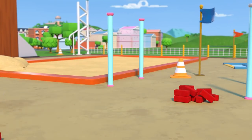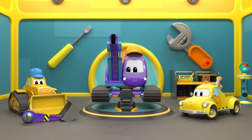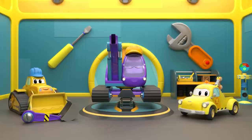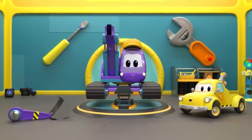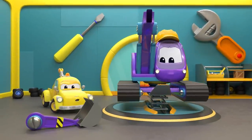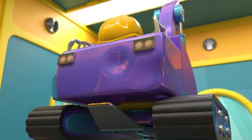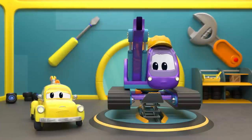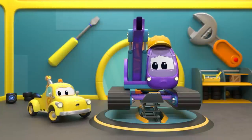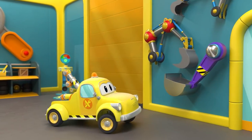Don't worry, Edna. Tom is here to take you to his garage and fix you up. Thanks, Billy. See you. Bye-bye. Now, Tom, what do you think? Edna's arm is bent due to the force of the snap. Her trunk got a serious bump. Edna can't wait to get back to her usual self. Ready to start, Tom? Let's fix the arm first.